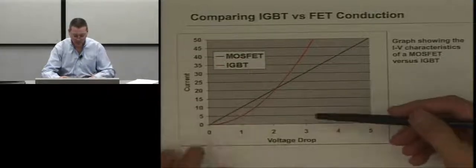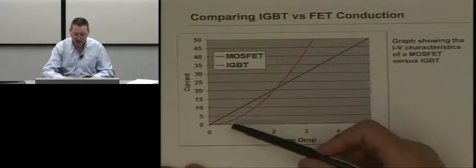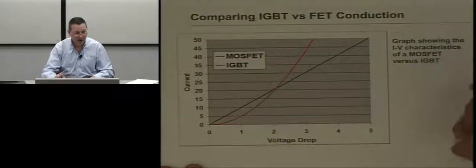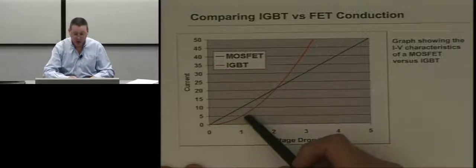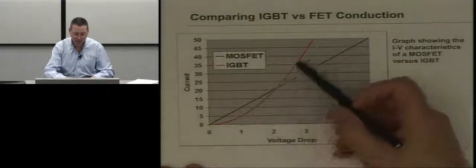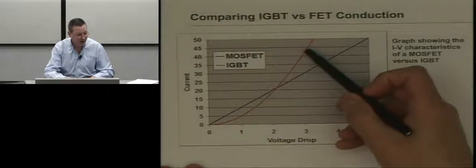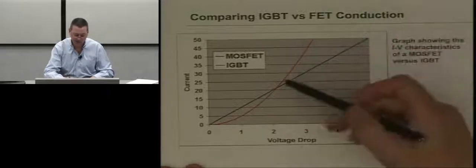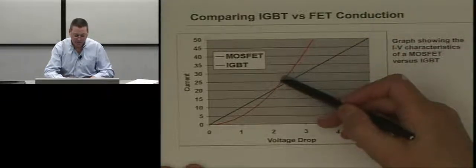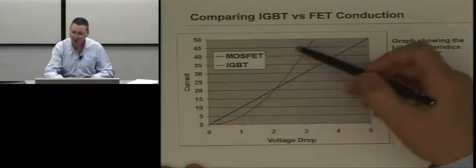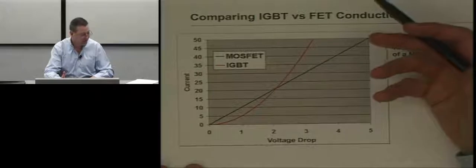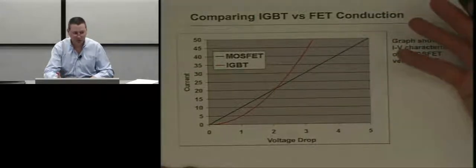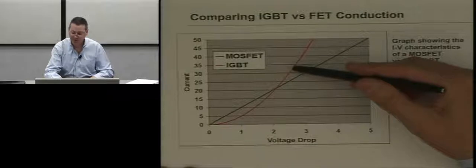I should really flip this graph the other way here, but with an IGBT, again, because you have that diode drop, even at very low current you end up with some significant voltage drop. But as you increase the current, for the same die size, for the same current carrying capability, I should say, you end up at higher and higher load currents with a better effective on resistance. I have a graph I'll show you later that shows it in terms of RDS(on), effectively.